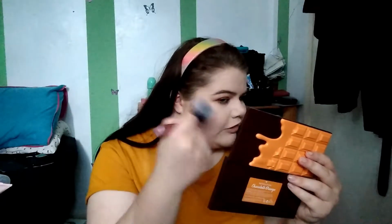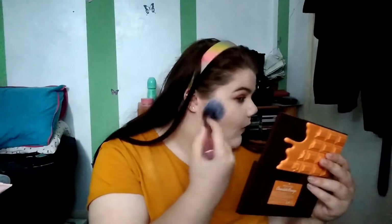I thought this brush would be too stiff for bronzer, but actually, I've been using a fluffy powder brush for my bronzer. I don't think I'd need it. I think I could use this one. This is so bendy. Look at that. It's still tapered. I could use it for bronzer and blusher. Oh, my new favourite bronzer brush, guys. This was a good idea.